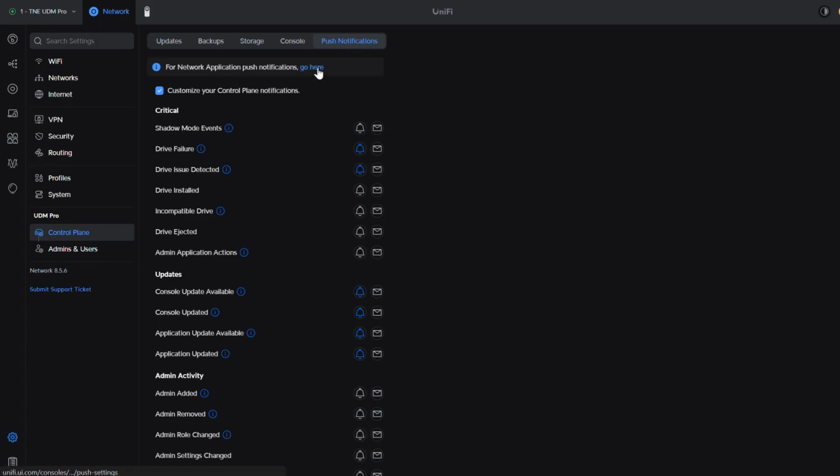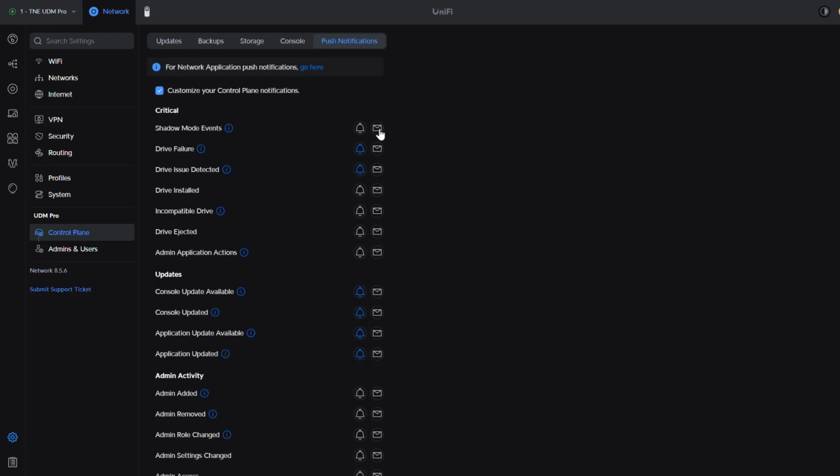Now, a couple things I want to call out right away. First off, to get to your other ones, you can just hit go here. We're not going to do that right now, but just so you know, it allows you to get there quickly from this screen, which I like. If yours doesn't have all these listed, make sure this checkbox is checked, because it basically says I want to customize my notifications or I don't. If you have it unchecked, the list won't be here. So make sure you have that checked. And then we're just going to go down the list.